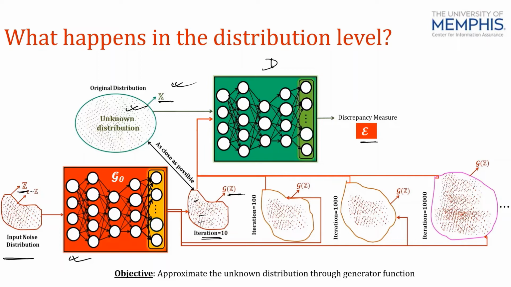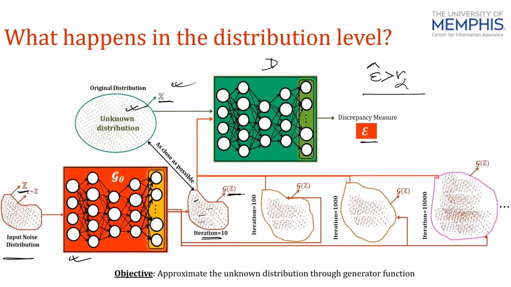Now, epsilon hat, how to compute the discrepancy? If we can recall, epsilon hat is the estimate for this discrepancy, and if the value of epsilon hat is greater than R alpha, then we will reject the null hypothesis. What does the null hypothesis say? The null hypothesis says that the original distribution and the fake distribution are the same. So that means we accept the alternate hypothesis. That means these two are not the same after iteration 10.